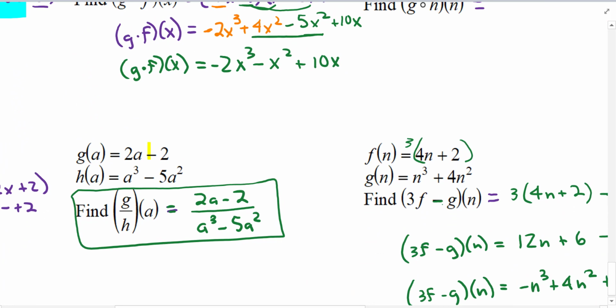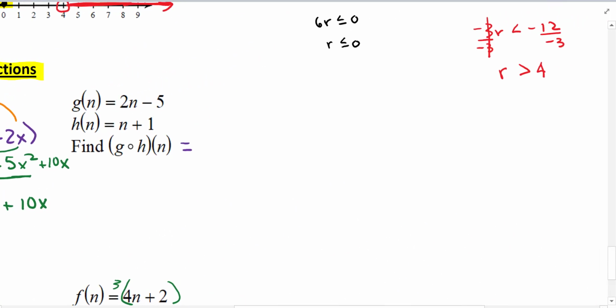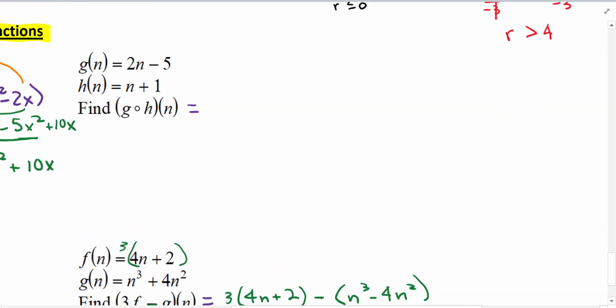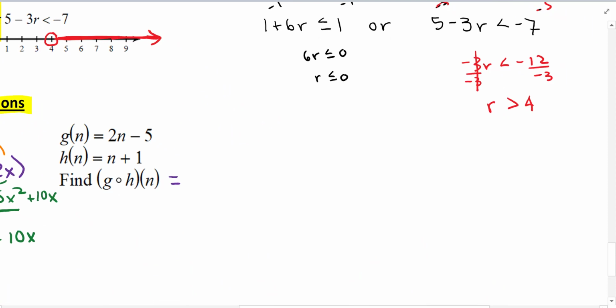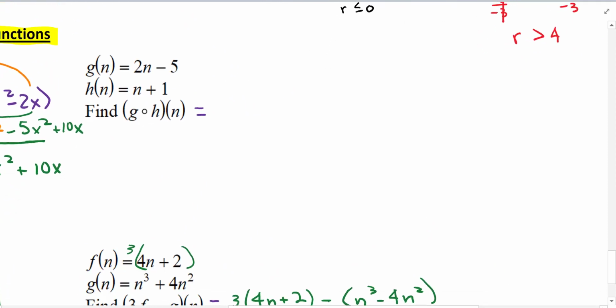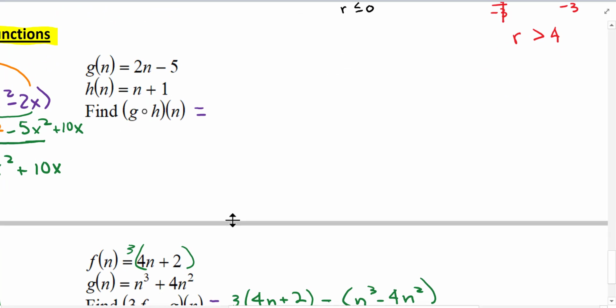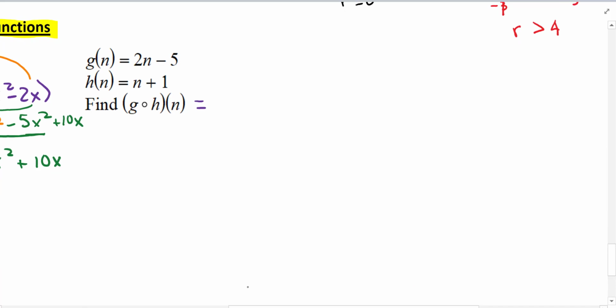Let's see, on these types, oh, there's one more that I need to take care of right here. And it is composing a function inside a function. And I'm going to even give myself a little bit more space. Sorry that I did not see that one. I was all happy that we were done with the video.